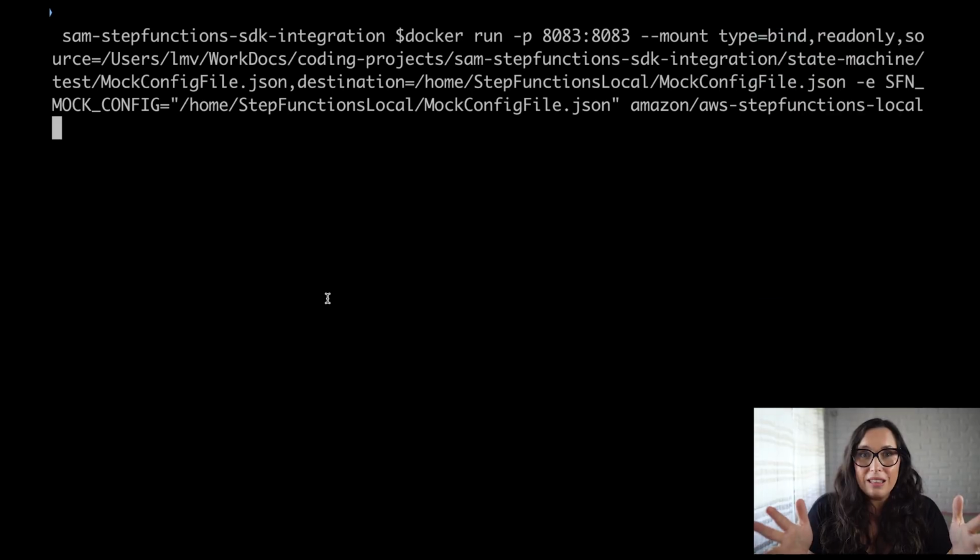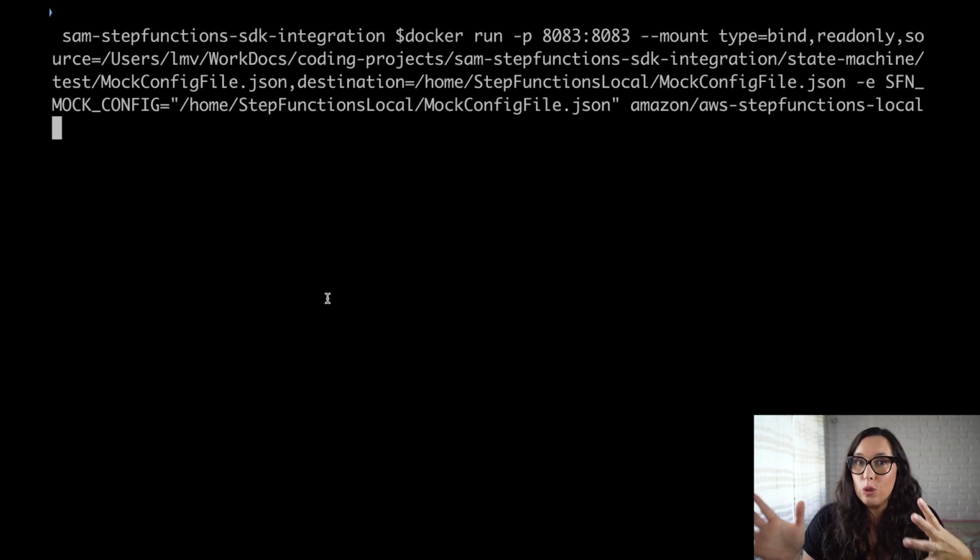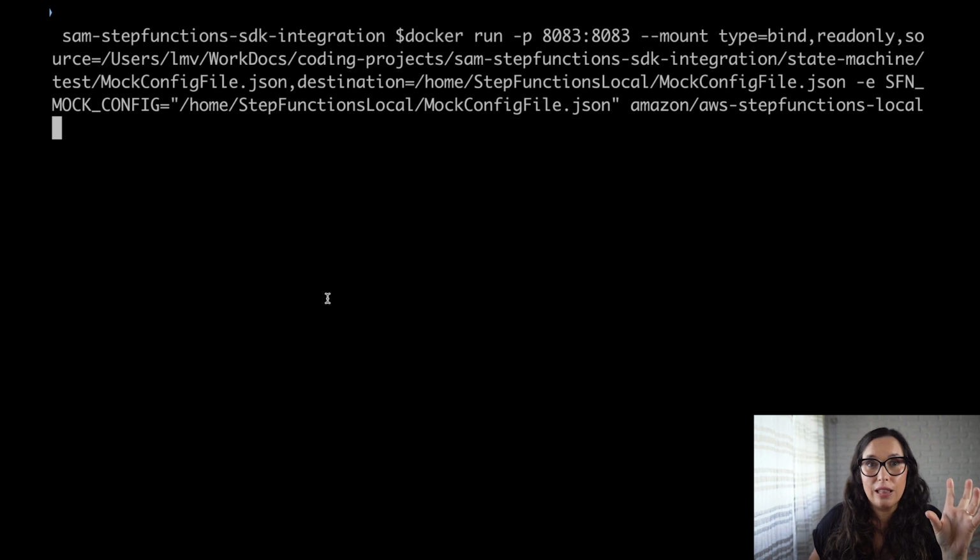Now we look at the config file and we want to run this. The first thing to run this is you need to download the local Step Functions Docker image. I'll leave you the link in the documentation. It's just a Docker image. You can get it as a jar as well. You download it, you follow the instructions, and so on. After you have that, I'm going to do it with Docker. I will initialize my Docker image, and an important thing here is that you need to mount that configuration file that you just created, so that it's available in the Docker image.